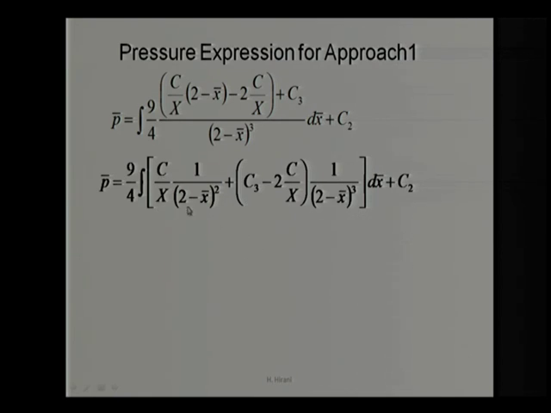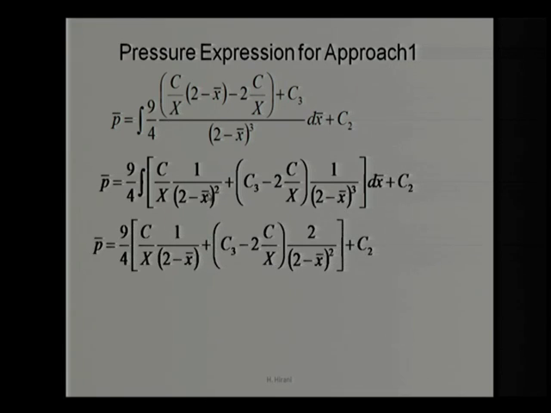Similarly, now there is one integration of this, and another integration of this term. After integrating, we know this will be simply 1 by 2 minus x bar, minus term will be here, and after integrating, the minus x will give again minus 1. So, minus 1 will turn out to be plus 1, same thing over here. This term after integration will turn out to be 2 minus x bar whole square, and minus 2 into minus 1 will turn out to be 2. So, this is the term.